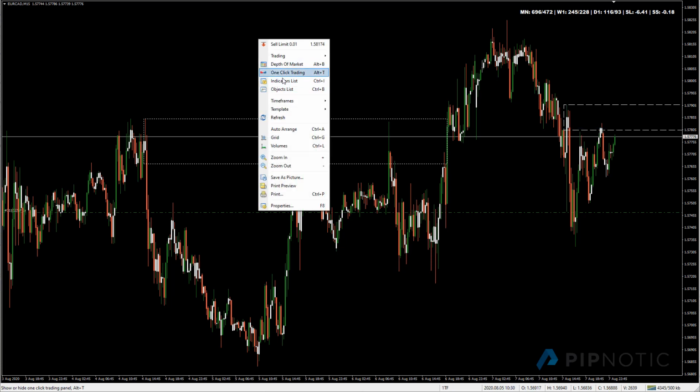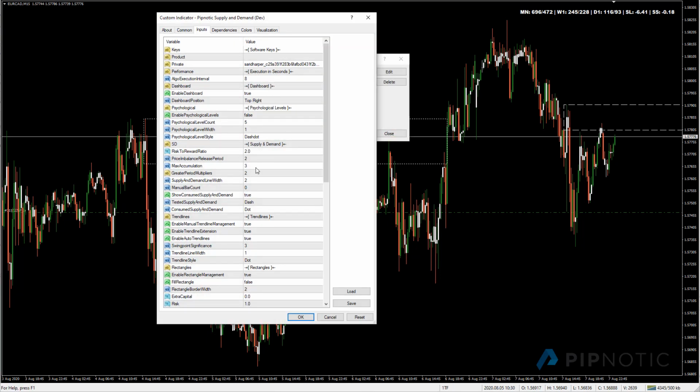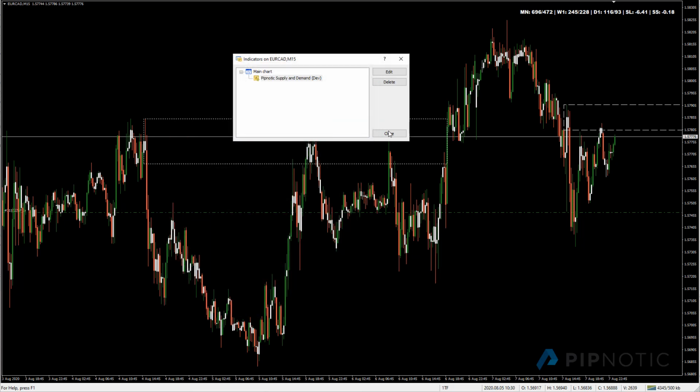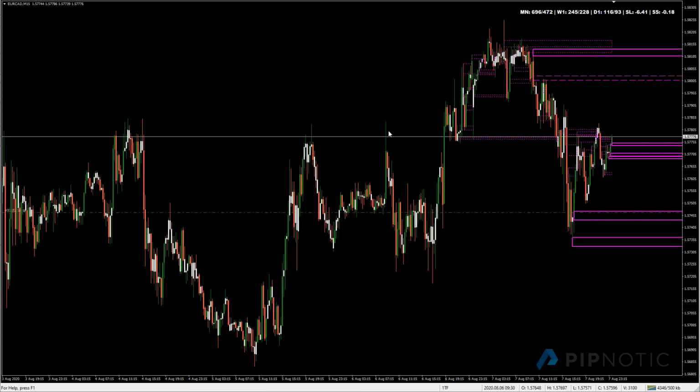You can also go the other way. You can say, well, actually I want to look at the time frame 2 smaller than the one I'm currently looking at, and this is pretty cool because it enables you to find micro areas of supply and demand relative to the chart that you're looking at. So we're looking at the 50-minute chart, so this is going to be showing us 1-minute areas.